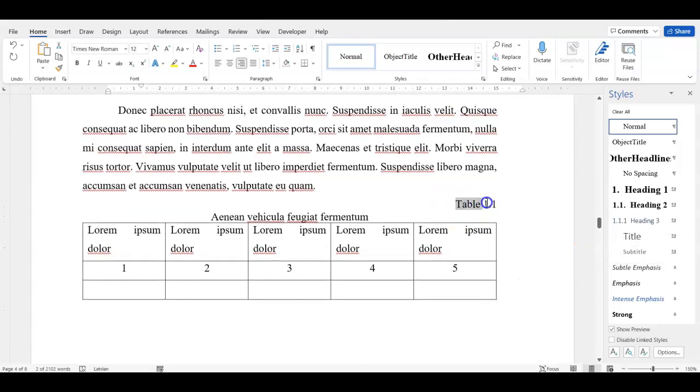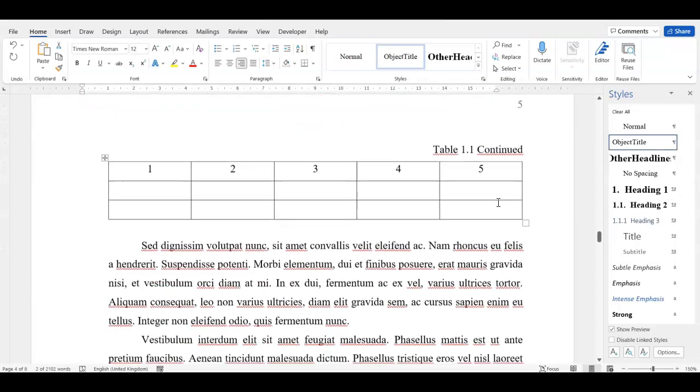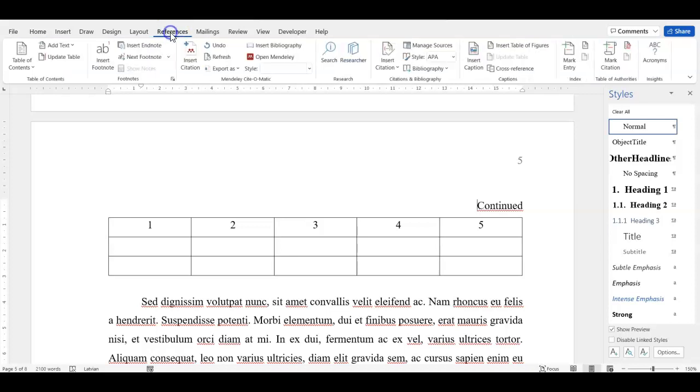But another problem is this Table 1, because it's manually inserted, and actually we don't need to do that because this part is automatic. We are using a specific tool for it, right? Insert Caption. So here we can also use an automatic approach to get this number, and we can get it in the References tab as usual. But now we go to Cross-reference.